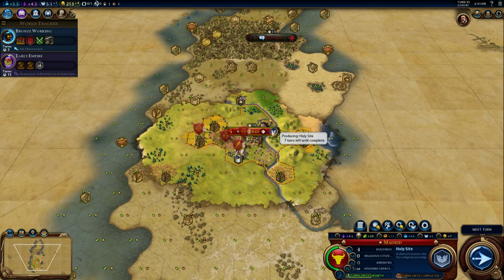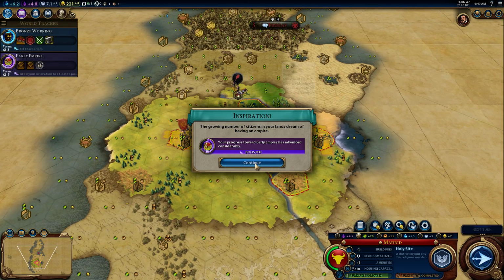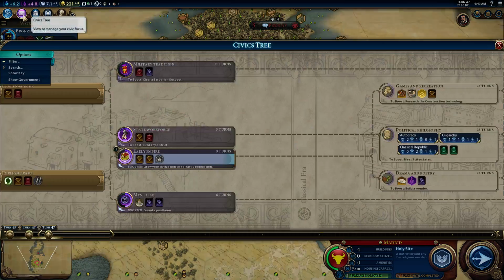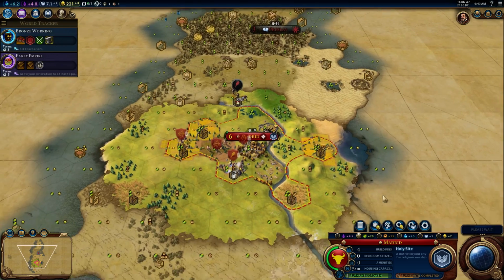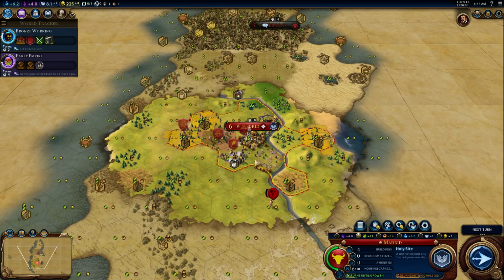And when that holy site completes, I can go farm the barbs. Before that, there's no real benefit to doing so. A lot of end turn coming up. Okay, for the Empire boosted, 5 turns remaining, 5 turns on Holy Site. That's perfect. We'll queue that up afterwards for our first government choice. I could start wounding some barbs. We should head down south.